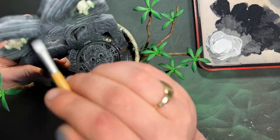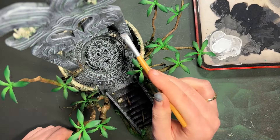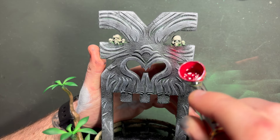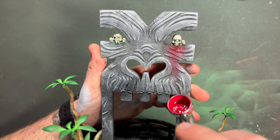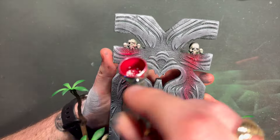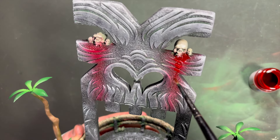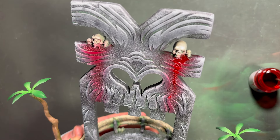From there I moved on to a dry brush of almost white grey just to pick up all the edges and lighten the detail on this terrain. With the altar for Khorne coming together it was time to introduce some blood for the blood god. I started by airbrushing a mixture of dark reds to make some crimson staining down from the eyes of the beast — this King Kong Khorne symbol is going to be crying blood into its altar. This is the staining of past blood, and then I would use some fresh blood over the top with a nice gloss effect. I opted to use Tamiya clear red rather than blood for the blood god, as I wanted it to be violently bright red and gloss — as red is a contrasting colour to green and will pop very nicely.